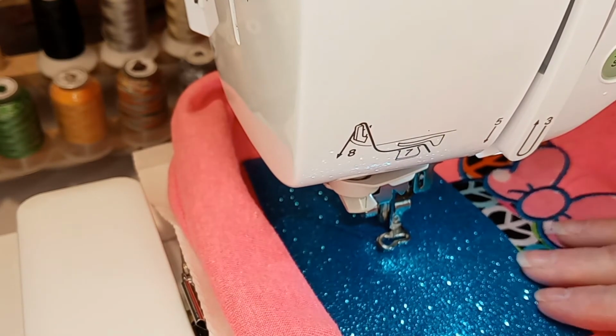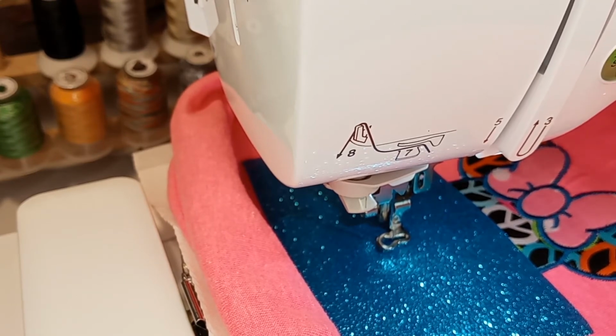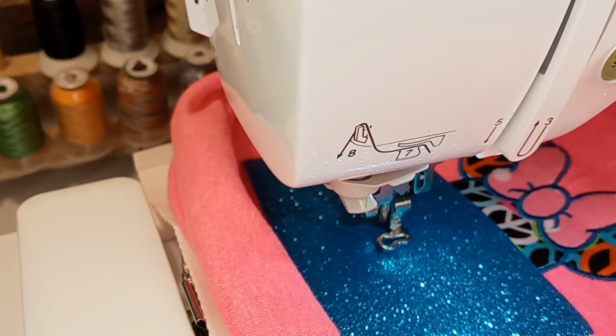So what I've got is my blue glitter in here, and I'm going to stitch this out. We're going to do one at a time, unfortunately. So a lot of stop and go, but it's really cute in the end when it's all done. So here we go.